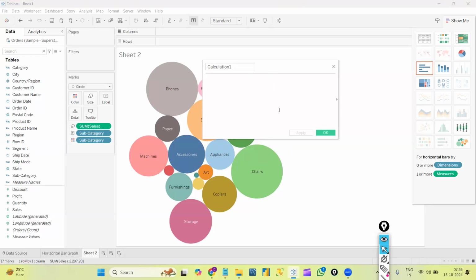This acts the same as DAX functions. Just as we use DAX functions in Power BI, we use calculated fields here to use all the functions or to create some kind of calculations. Likewise, we will have so many concepts in Tableau.